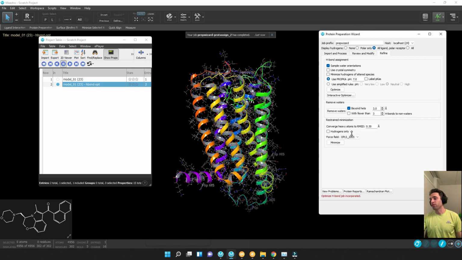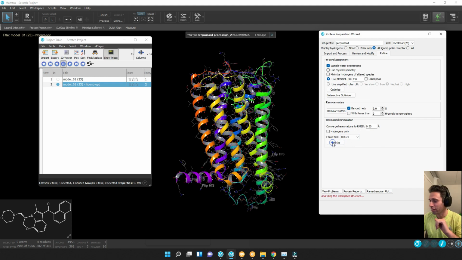Okay, for restraint, so basically now that the protonation state is correct, we're going to do that relaxation. The analogy was like a really hyper child to a really calm child, or it can be an adult too. I'm not going to talk about force fields now, but typically the latest and greatest force field right now in Maestro is OPLS 4. I'm not going to talk about force fields right now though, but minimize. That's what we're doing. We're minimizing this.